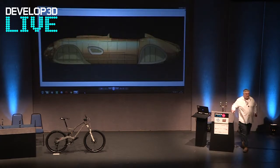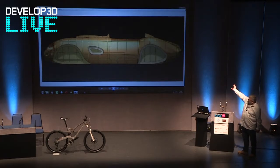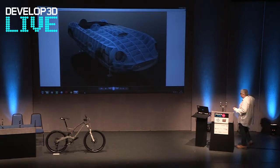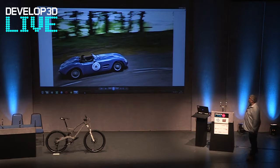After that we had to make the tooling for the car, which is essentially a buck — a former which body makers use as a guide to make the aluminium body over. This is one of my favourite shots of the car on the side — I really love that shape, biased obviously — but you can see how the surface model is draped over the eventual tooling. This was one of our earliest bucks; we've moved on a fair amount now and do it a completely different way, more efficient from a manufacturing and cost perspective. In effect, that was the Mitchell Special, and that is the client driving around the roads of Dorset. He's had it about five or six years now and uses it on a weekly basis.